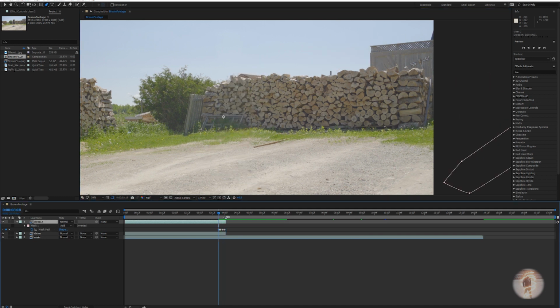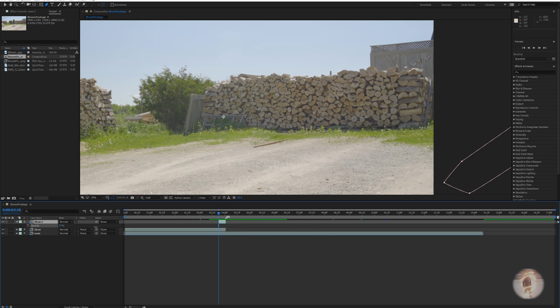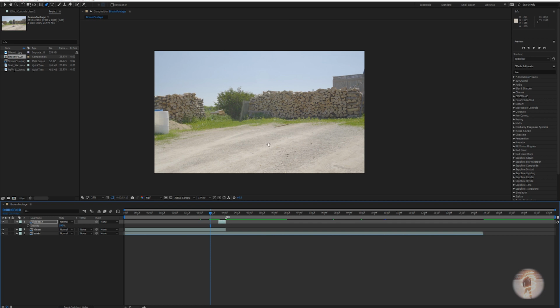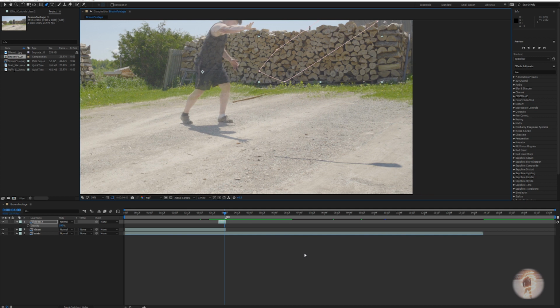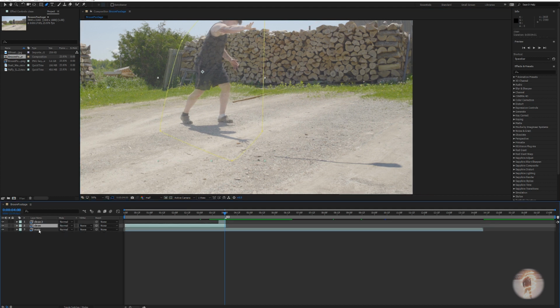We trim that first frame, turn up the opacity so it gets rid of it. We'll now have an empty frame until the broom comes in. The reason for that is so we can then animate the broom. You can get rid of the shadow as well, but the shadow helps sell the effect a little bit better.